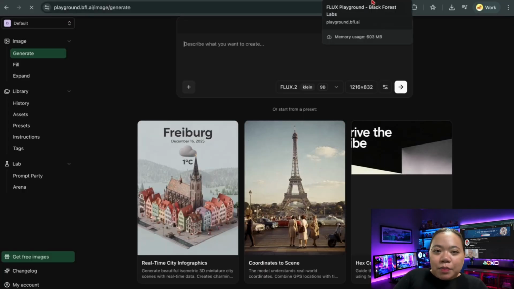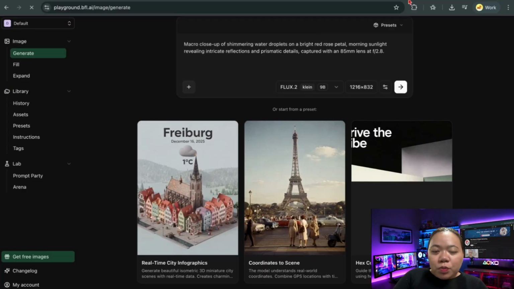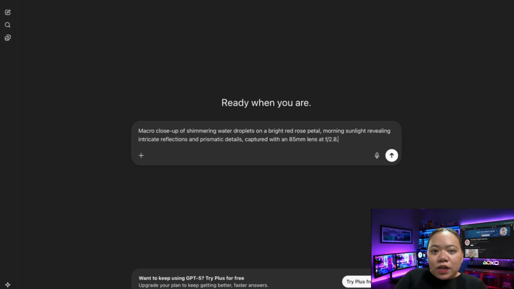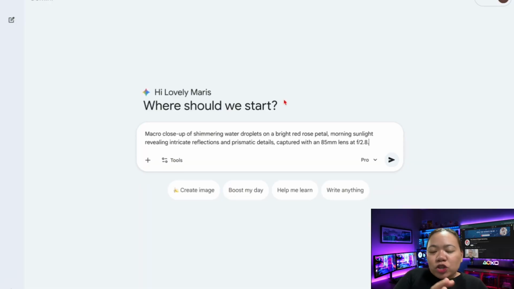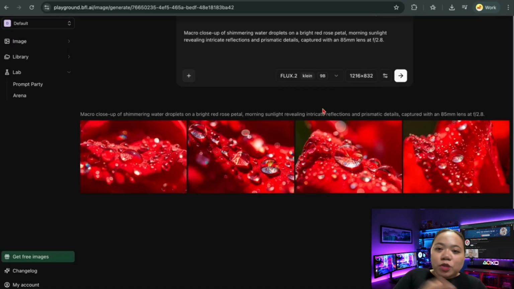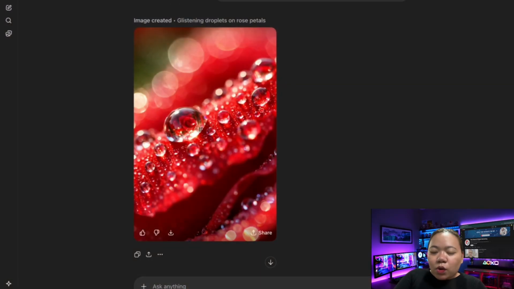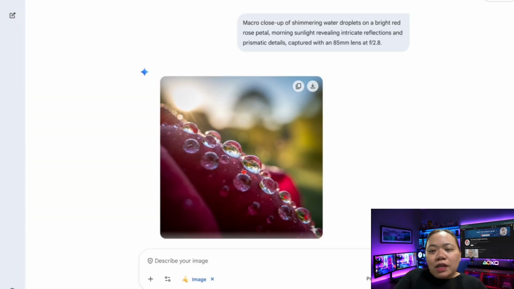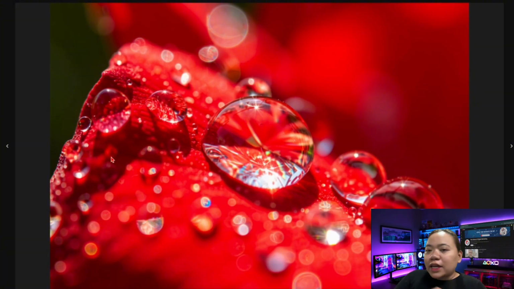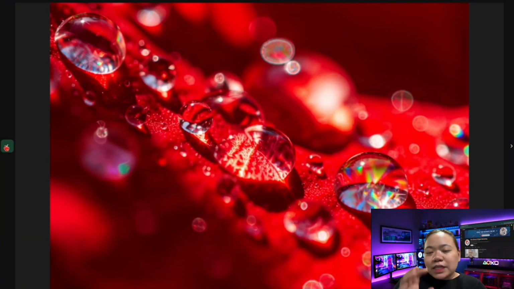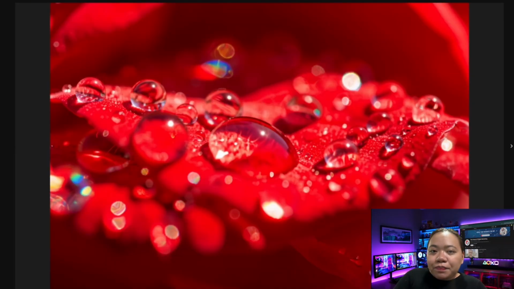So I ran the exact same prompt through Flux, ChatGPT image generation, and Google Gemini. Even giving Gemini and ChatGPT a head start, Flux still returned images first by a wide margin. When comparing the results side by side, the quality is extremely close, and in many cases, Flux actually looks sharper. You can see realistic depth of field, proper camera blur, strong lighting, accurate shadows, and natural textures. It's very clearly competing at the same level and sometimes above the top AI image generators available today.